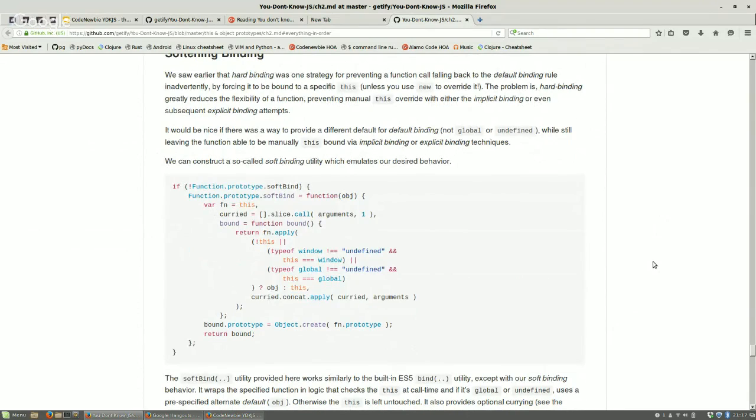Okay, so if we don't want default binding to point to the global call site, we also don't want it to point to an undefined or null object. We can have it point at this other thing, which seems like a lot of code. It does, but if you were to call a null, it wouldn't go to default binding. It would go to whatever we set up in this soft binding instead. Right. Okay. Seems like pretty complicated stuff.